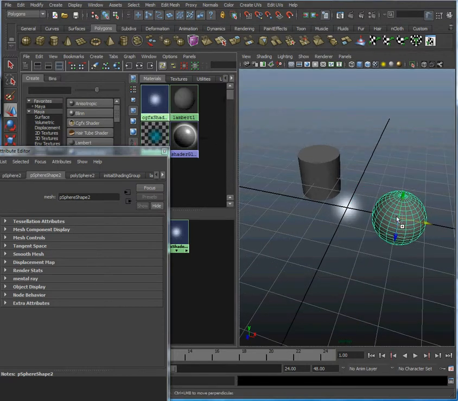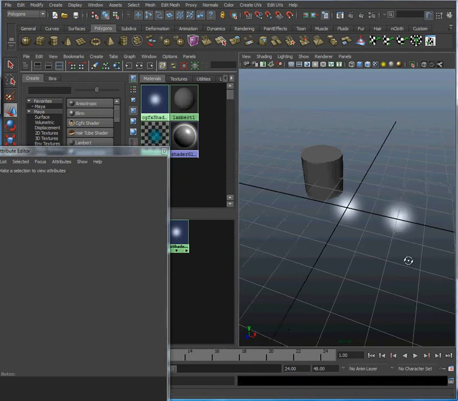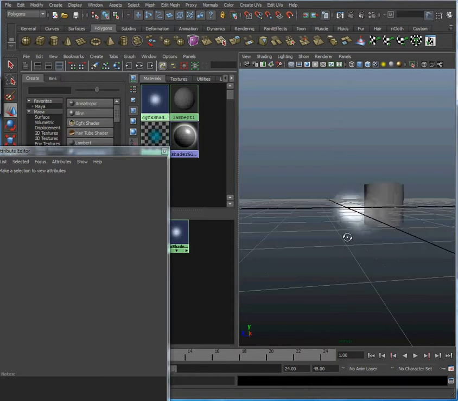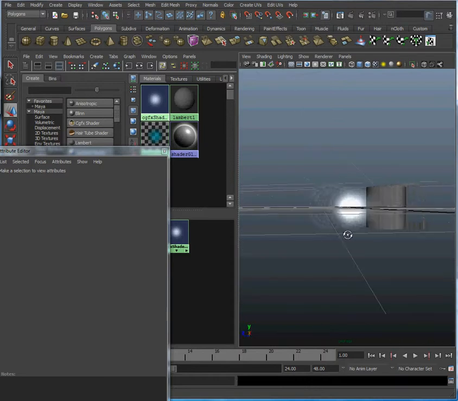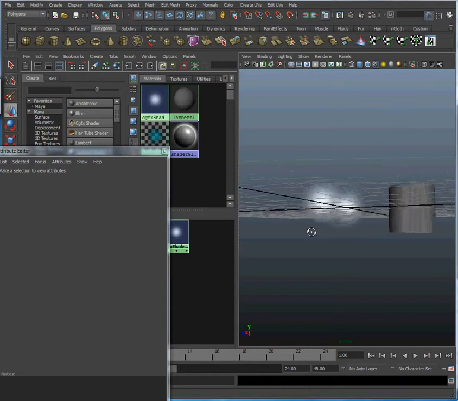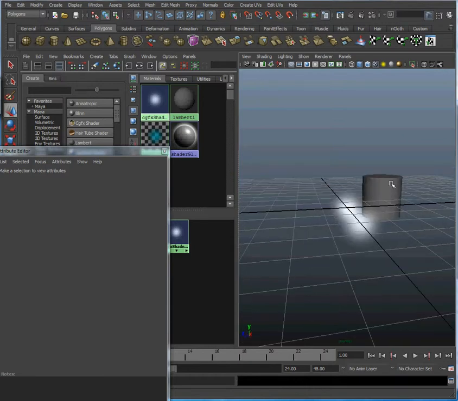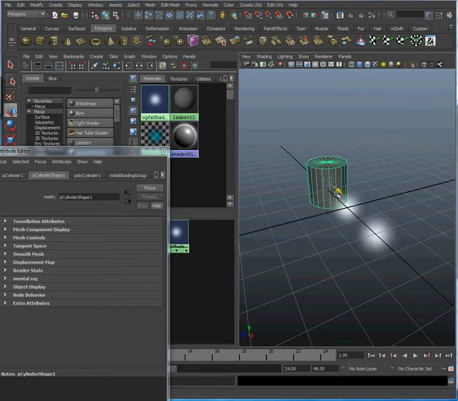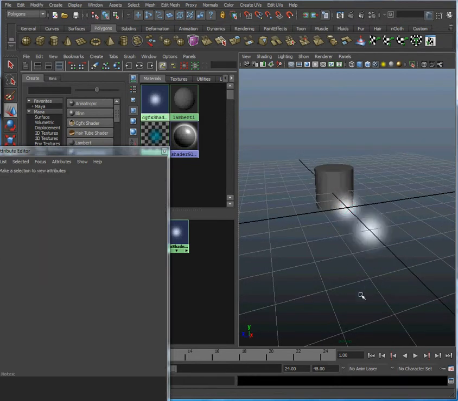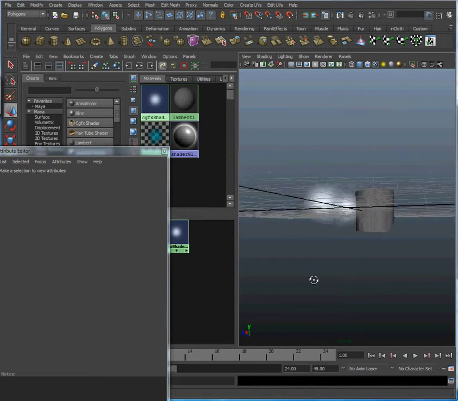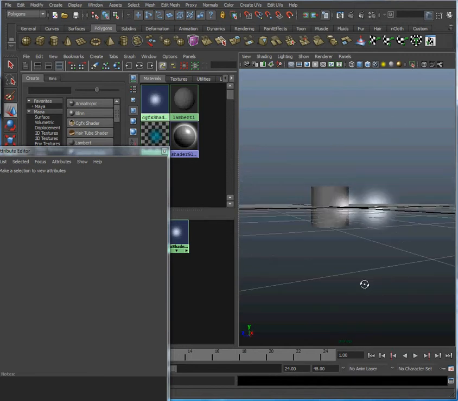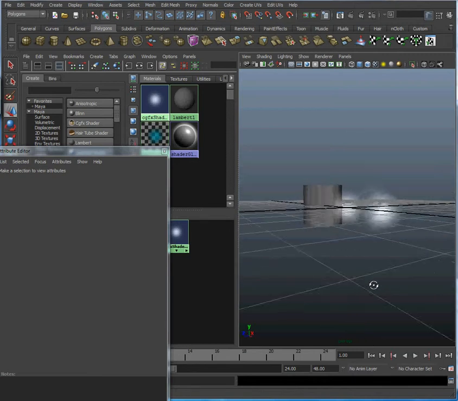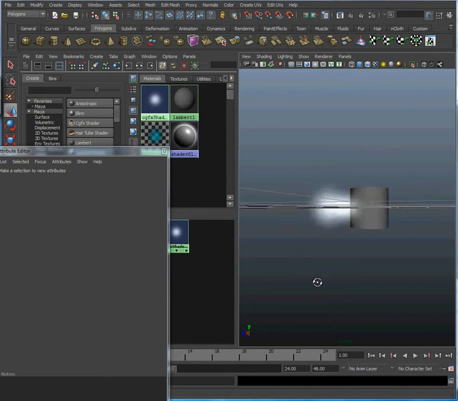So I'm going to assign the same material to that one. Now look what happens when I put these over top of each other. So you get that, they don't block each other, they add one on top of the other. And this is the effect that, let's actually move that cylinder back into the line of fire so you can see them all together. And this is the neat effect that you can get, that you would want a light beam or something that emits a light to do. And this is something that's not easy to do with just plain old materials.